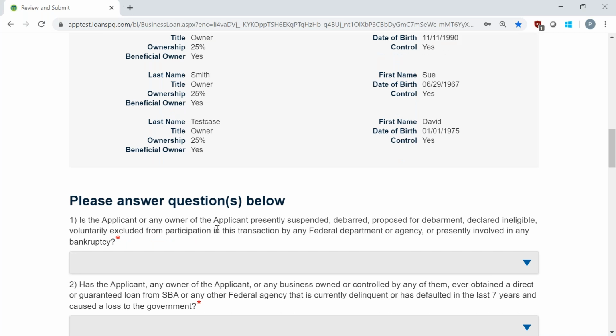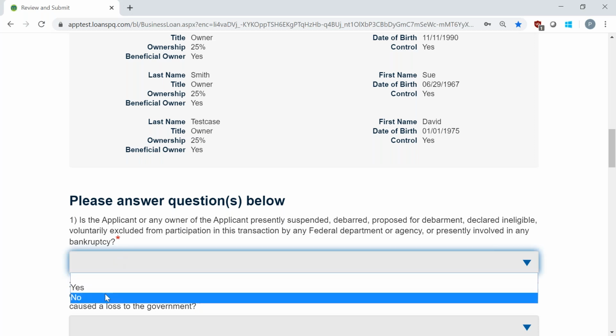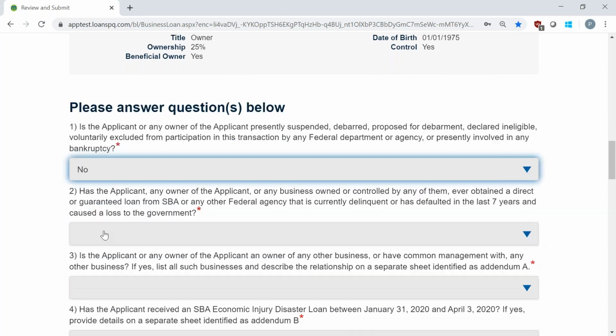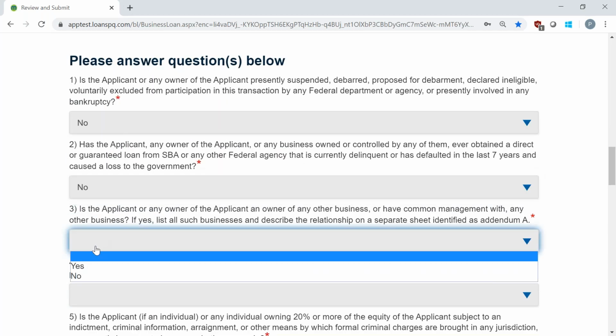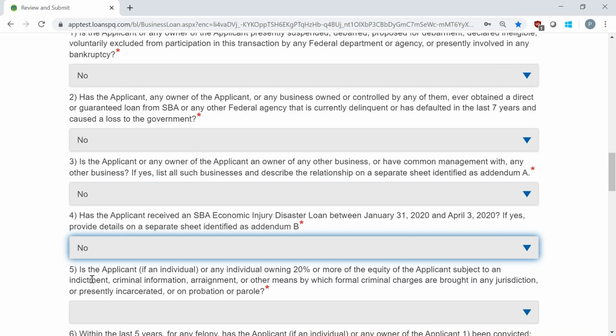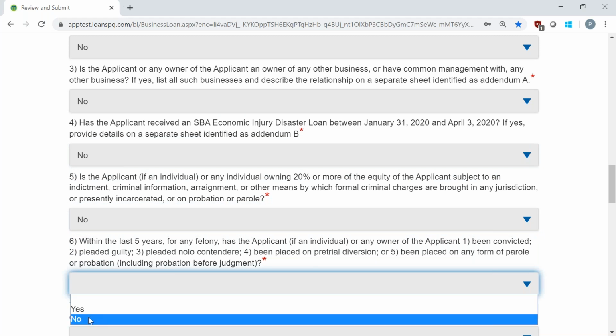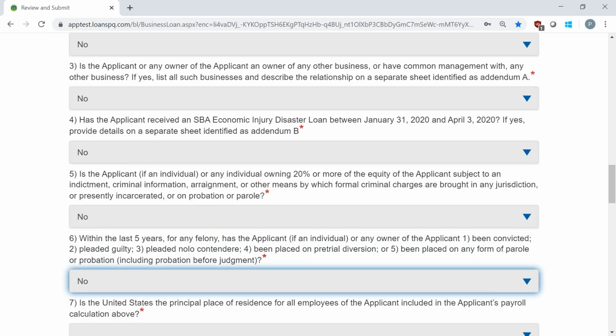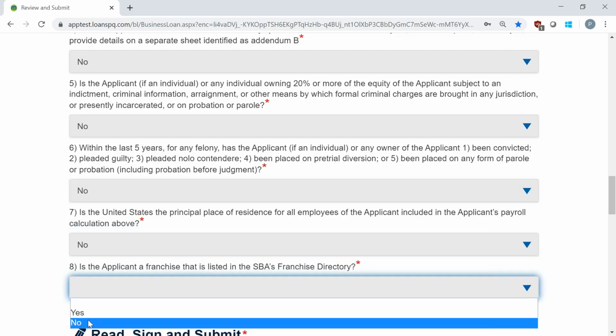Now I've got user-defined fields. These map directly over to the SBA form, okay? I have created an instant decline rule, so I believe if they answer yes to number 1 and number 2, or yes to number 5 and number 6, hopefully I've got that right, I'll check on the form in a second, but this will instant decline the application, and it will say that they are not eligible.